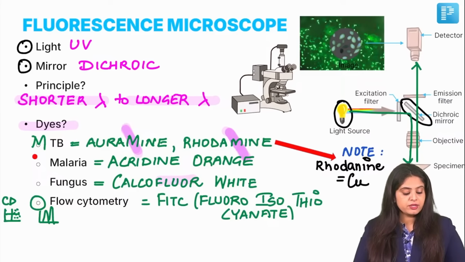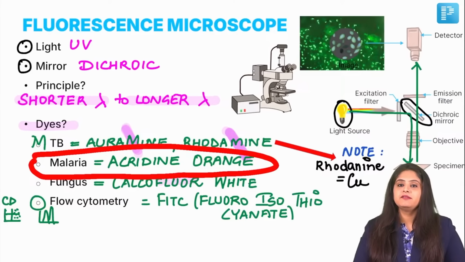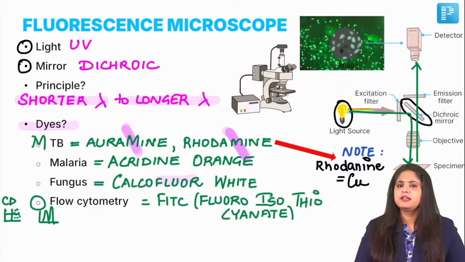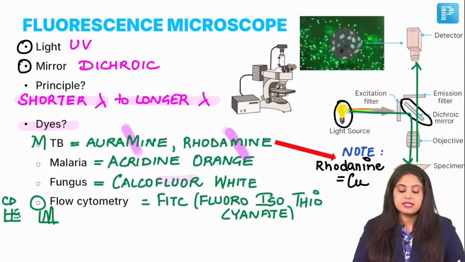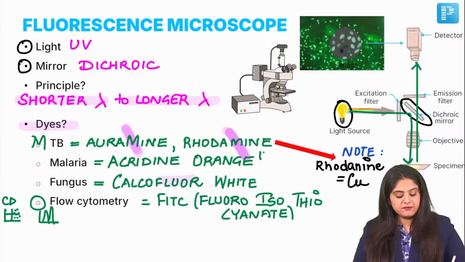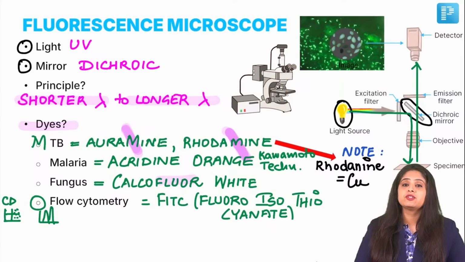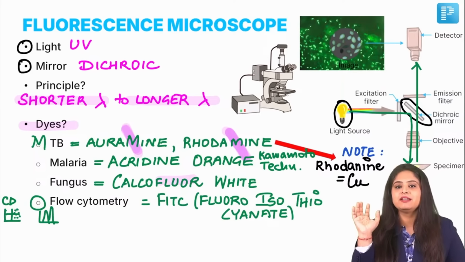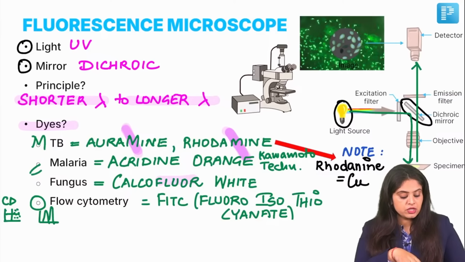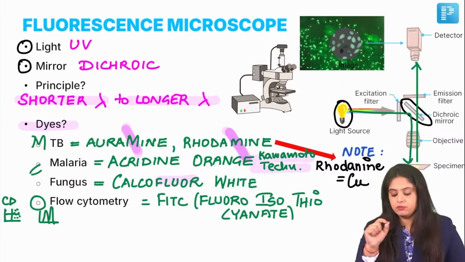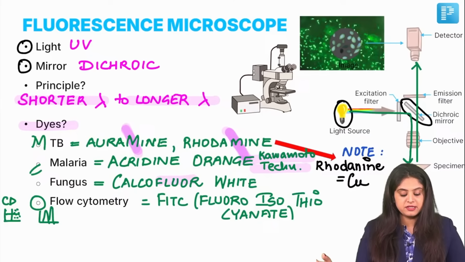But now I have another question for the INI exam. Usually we see malaria under the usual stains, the usual microscope. Let's assume you are seeing malaria under a fluorescent microscope and you are using acridine orange dye. What is this technique known as? For malaria, if you are using the acridine orange dye, it is known as the Kawamoto technique. This is also a malaria question because usually we keep focusing on the usual malaria slides, banana shaped and all. If they use a fluorescent microscope and acridine orange, now you call it the Kawamoto technique. I think we are settled with this much.